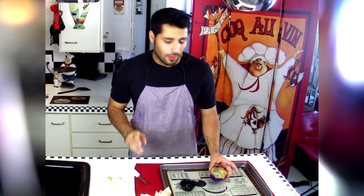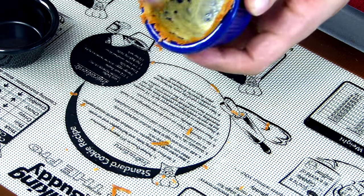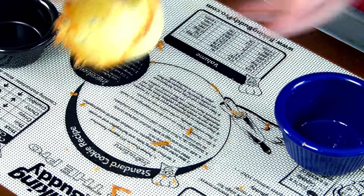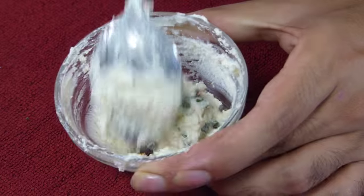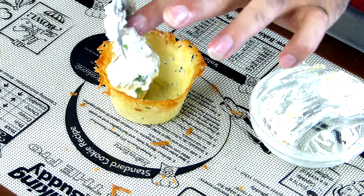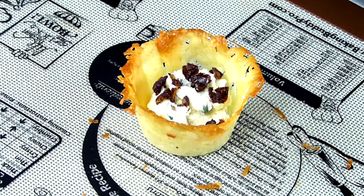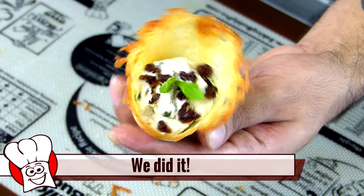I think our cups are just about cool now. We're just going to very carefully loosen it up and pull it out with our fingers, just like that. And there you have it — look at that, a beautiful Parmesan cup. We're going to go ahead and take our filling and put it right over there. Make sure your fingers are clean. For a little garnish, we're going to top it with some more sun-dried tomatoes and then stick a little piece right on the top. And look at that — a beautiful Parmesan cup.